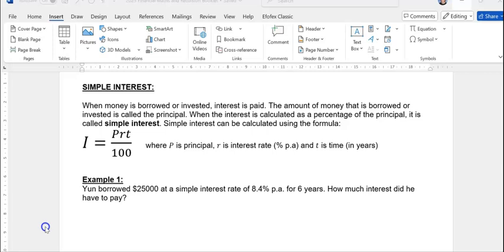Generally in that formula we use time in years, and interest rate per annum, also meaning in years. So per annum means per year. Interest rate is generally given per annum, and we generally use time in years also. You'll see a couple of examples this morning where we don't use time in years, and we need to do a little bit of adjustments to our formula to make that happen.